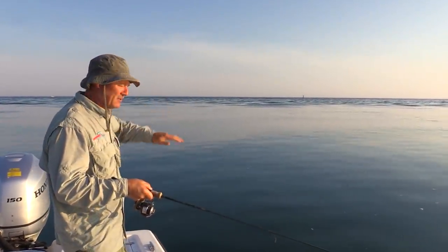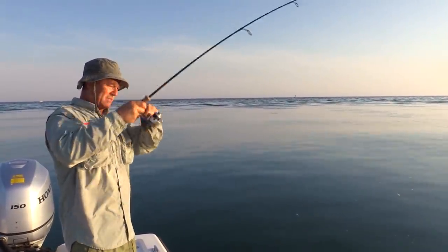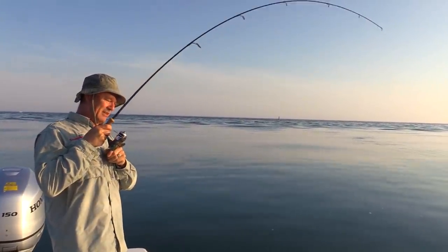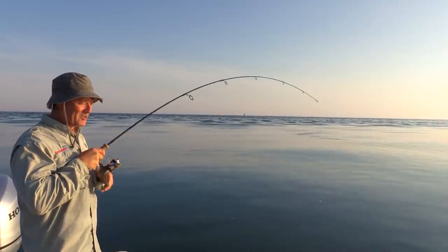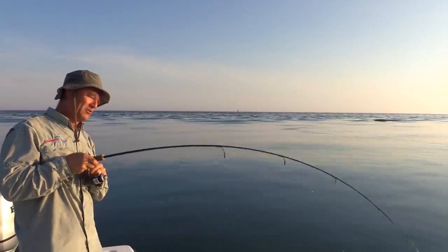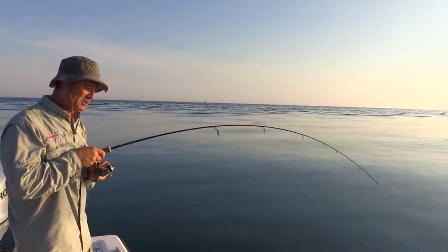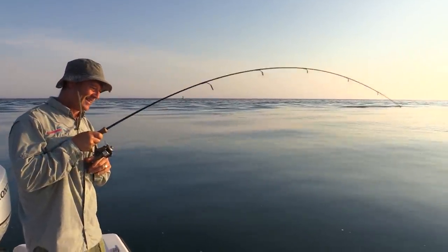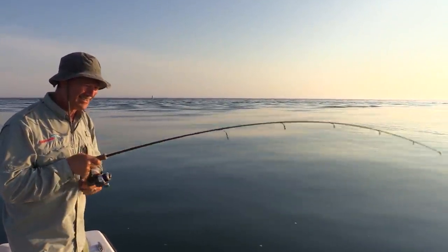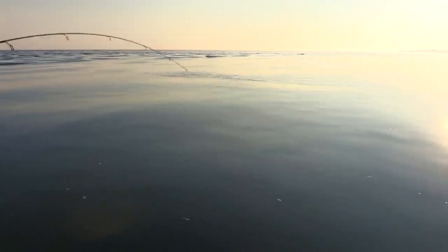As I come up on that 20-foot zone, I'm going to bring it in. And oh — there's actually a fish right there, folks! I was going to say, when I come up there I'm going to use the casting method, cast it out and bring it in. This feels like a smallmouth bass, but it could be a sheephead, could be a walleye. I don't know what I'm going to get because it's that time of year. And you're not going to believe this — I can't believe it myself what I got on this jigging spoon. I got a channel cat!